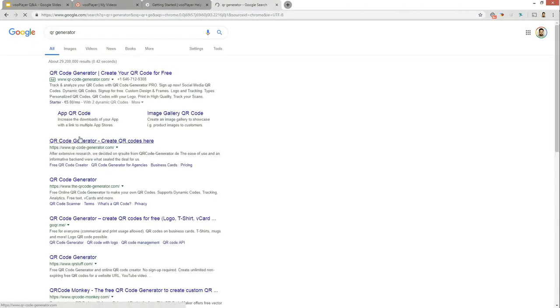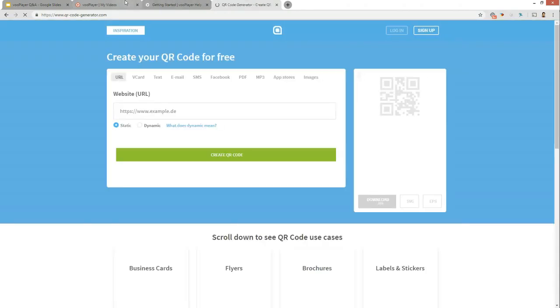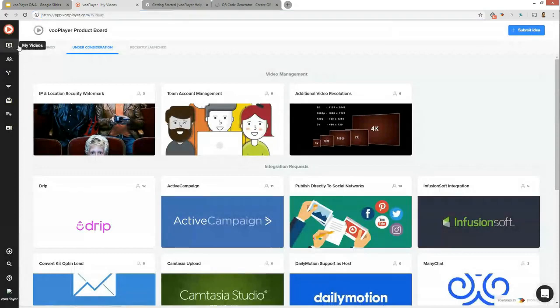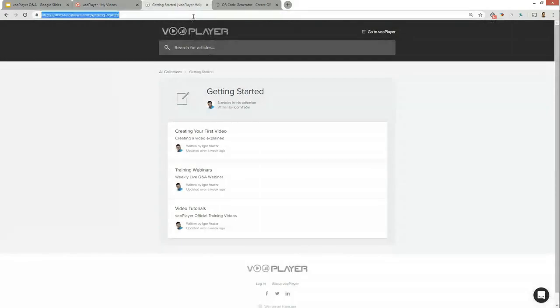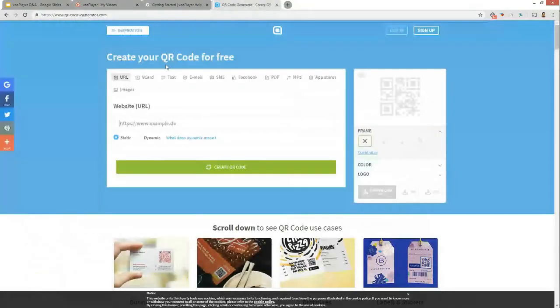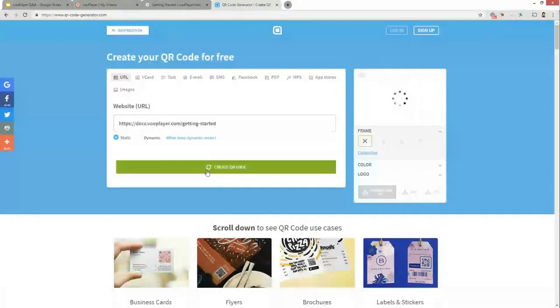Are you talking about inserting this as a tool within VooPlayer that anybody can utilize? Because from the utilization I see, you can just grab any URL, your website URL, for example this, or you can grab the... just a time saver. Yeah. All right, I understand the idea.